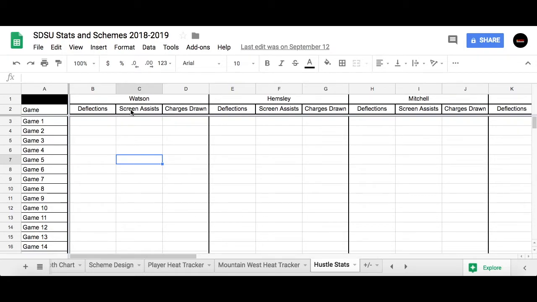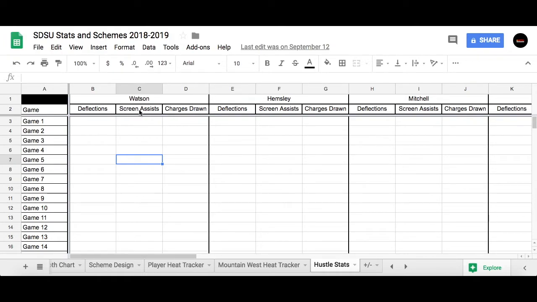So I'm hoping to see a lot of screen assists from Nolan Rain ideally, but from everybody really, because I just like them. But it's a good way to measure the value of a player on offense who doesn't often score a whole lot. You see players in the NBA such as Rudy Gobert on the Jazz or Steven Adams on the Thunder get a lot of screen assists. So even though they aren't scoring a whole lot, they're still causing a lot of havoc for the opposing team's defense, and it provides a lot of value.